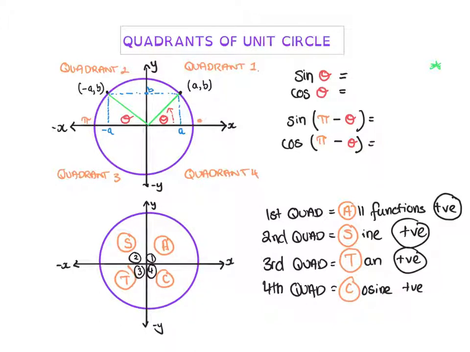So just looking up here at quadrant 1, we found a point up here, A and B, and we can work that out if we know the angle that it's moved from the 0 degrees mark. So we've got 0 degrees here. If it's gone up, sine of whatever angle it went up equals the y value, so the b. And if I said cos of that angle, that will give me the x value, which is a, for the point that we've moved.